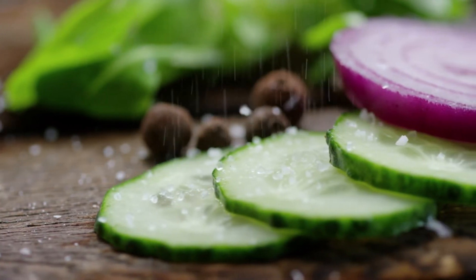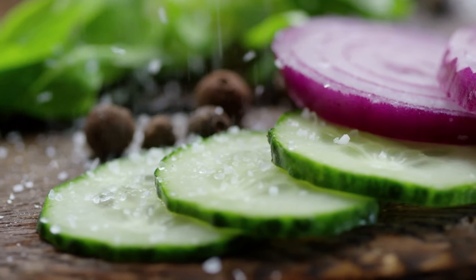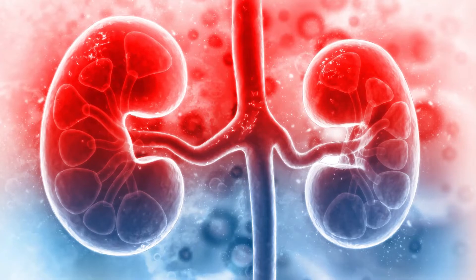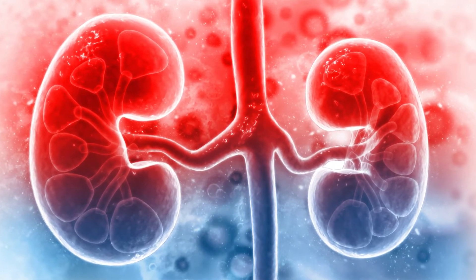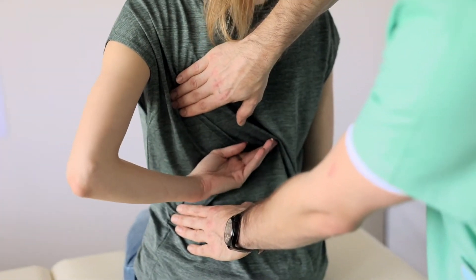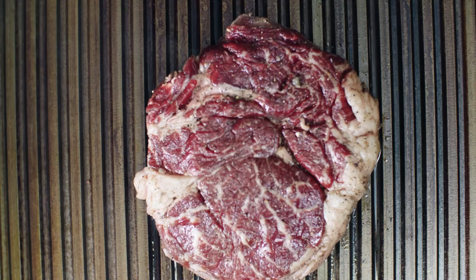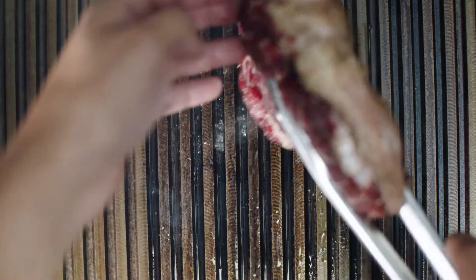Sodium is a mineral found in salt — sodium chloride. It is used for seasoning food or added for more flavor. People with chronic kidney disease (CKD) must watch their intake of sodium because in later stages of CKD, the kidneys are unable to get rid of excess sodium and fluid. Dietary restrictions vary depending on the person's stage of kidney disease; restrictions for early-stage CKD differ from those for end-stage renal disease or kidney failure.